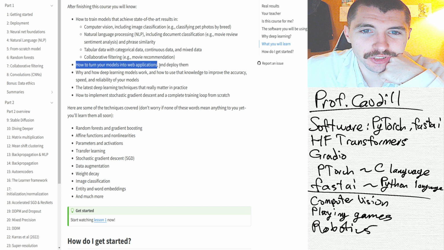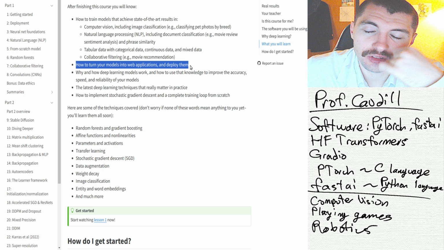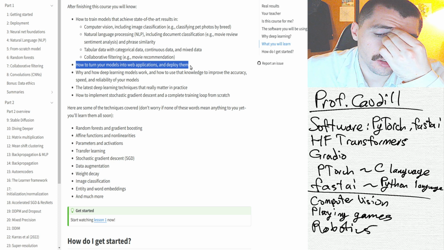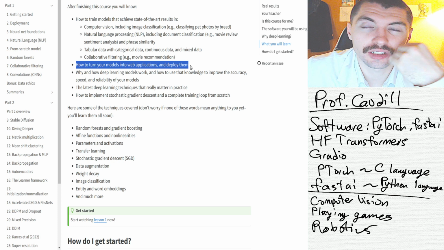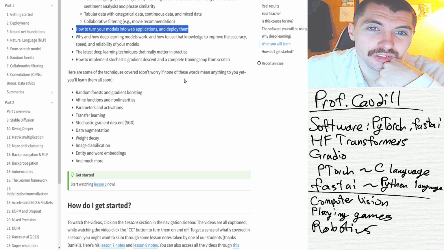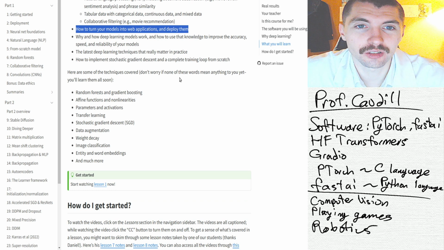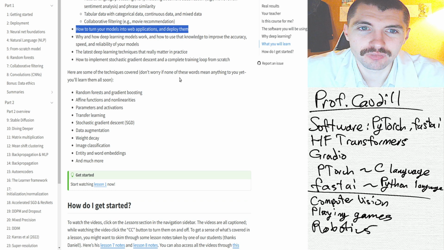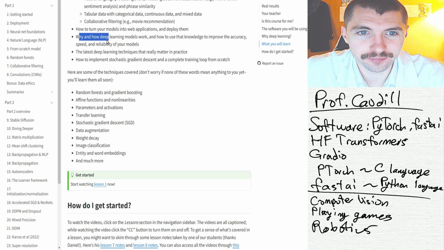I have experience making one web application and deploying it. The thing about deploying it is you have to actually pay for the compute. So that's one factor you have to think about eventually. Maybe not early on.